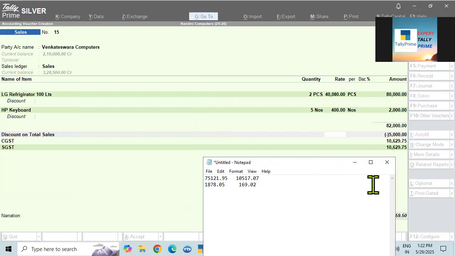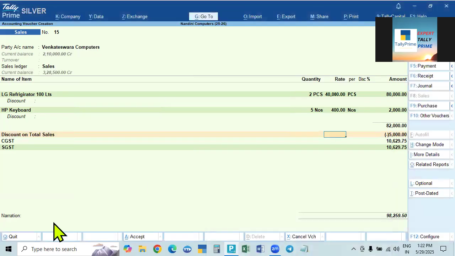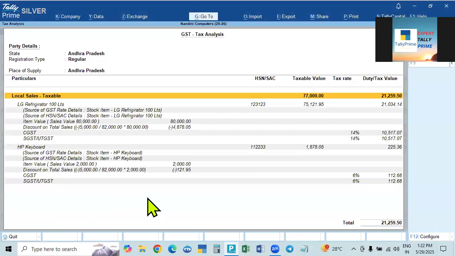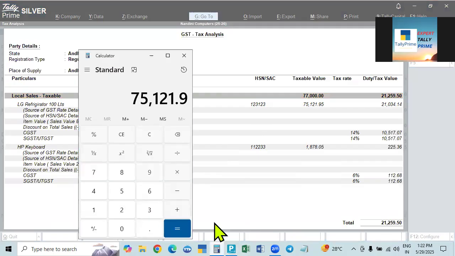It will calculate correctly. So we go to the tax analysis here. This one into 14%, this one into 14%. You see, 75,121.95 into 14% will be 10,517.07. And the second one, 1,878.05 into, sorry, not 9%, it is 6%.